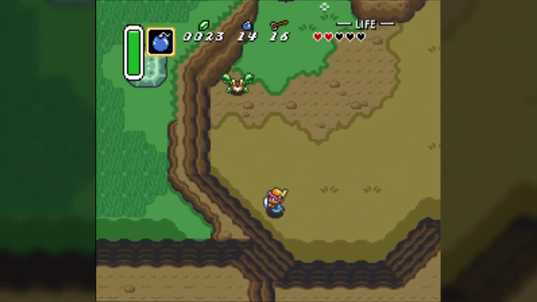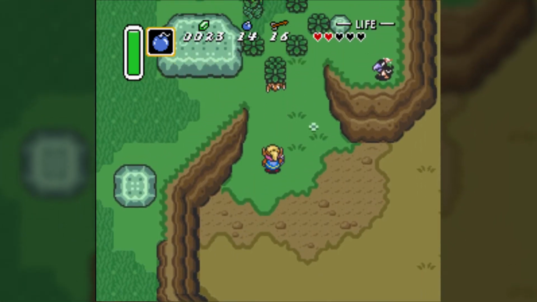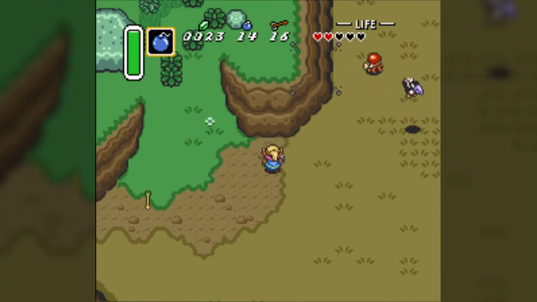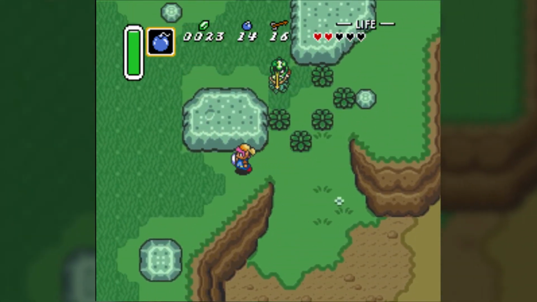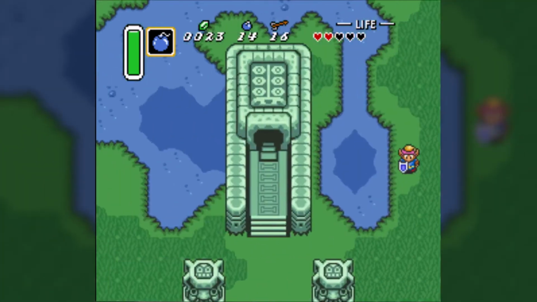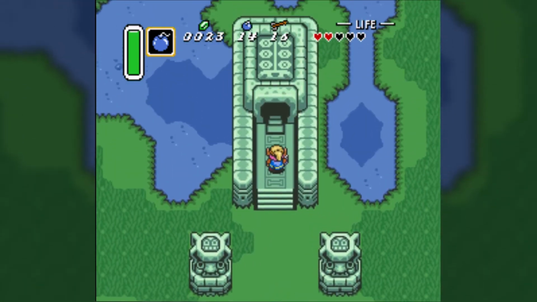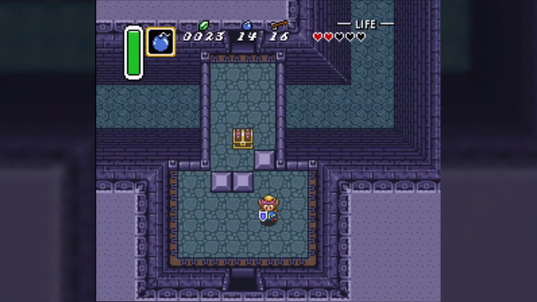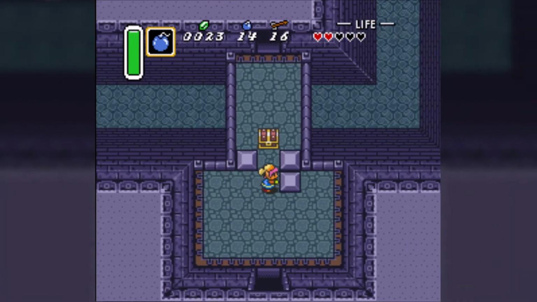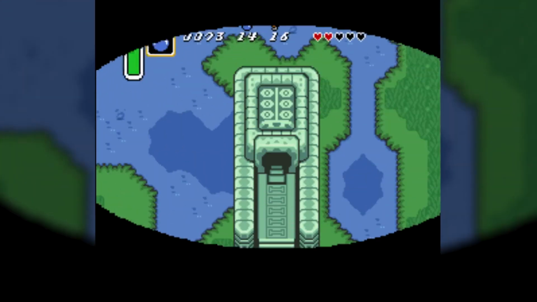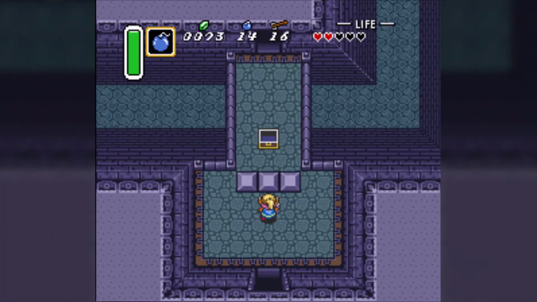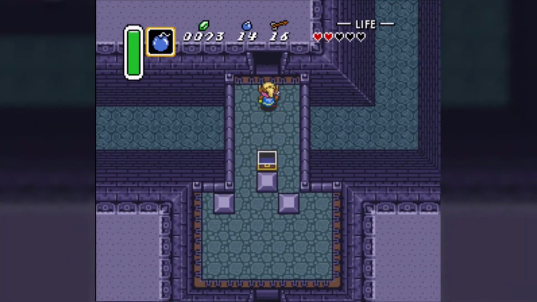Okay, so right now I could go to the Dark World. Unfortunately, I don't have the magic mirror to get me back from the Dark World, so that would not be great. So I'm not going to do that, but it's interesting that I could, if I really wanted to. It's all these really random situations that normally the game wouldn't let you get into, that you can decide, hey, do I want to try? Maybe I would risk going to the Dark World. I could technically reset the game to get out of it, which is kind of metagaming a little bit, but that's fine. It makes it such an interesting way to play this game.